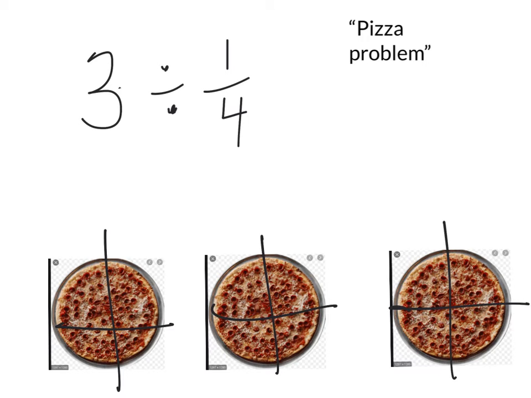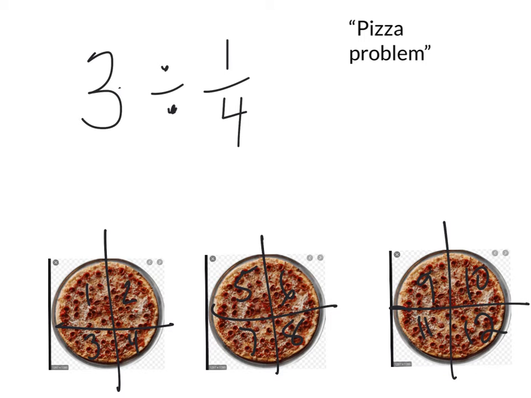And it doesn't have to be pretty. I just have to understand what fourths would look like. So it's almost like I'm putting a plus sign through all of them. Basically, what I'm asking myself now is, well, how many fourths do I have? And so once I cut them into fourths, even though they're not pretty, I'm just going to go count them. So I've got a fourth here, 1. I'm going to label them. I've got 2, 3, 4, 5, 6, 7, 8, 9, 10, 11, and 12. And so really to answer this problem, I've got 12.